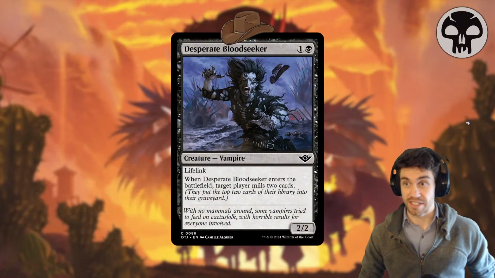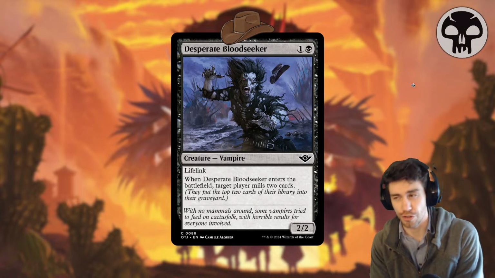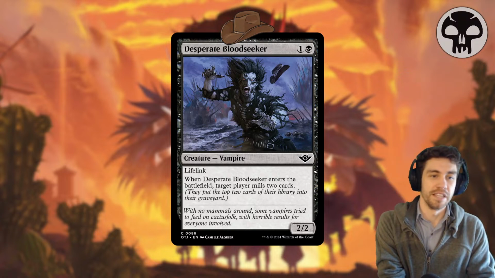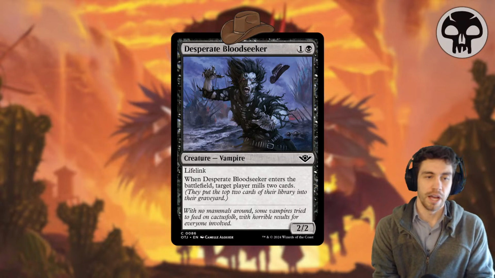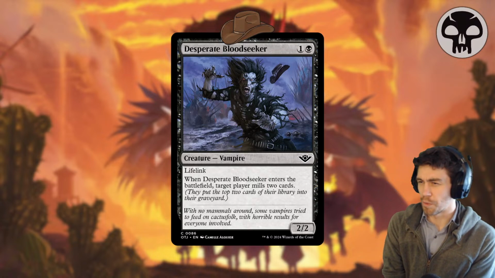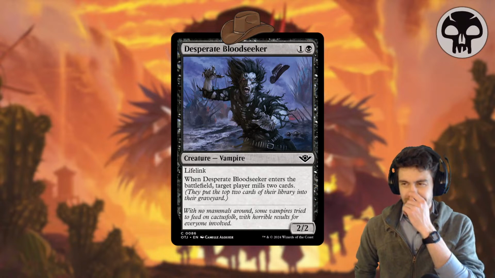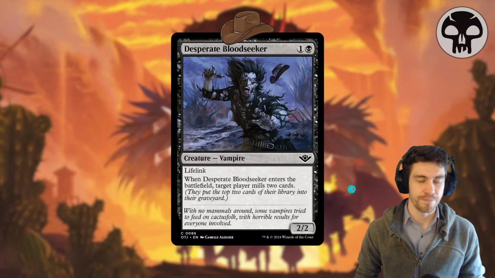Next one I want to talk about is Desperate Bloodseeker. This one is indeed actually premium for a certain set of decks. It is a 2-mana 2/2, lifelink, enters the battlefield, target player mills 2. That target player is going to be us, unless somebody's doing weird Tatyova things with Tidal Bore, then you can mill things into their graveyard.